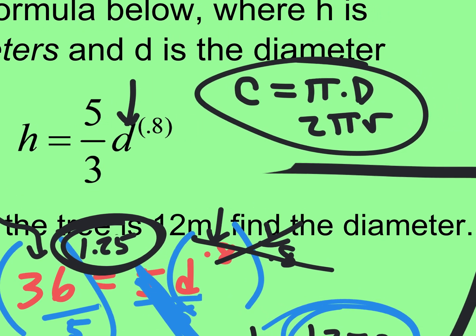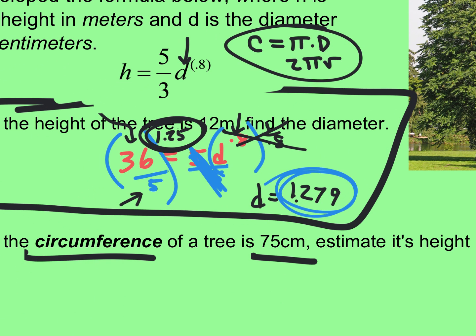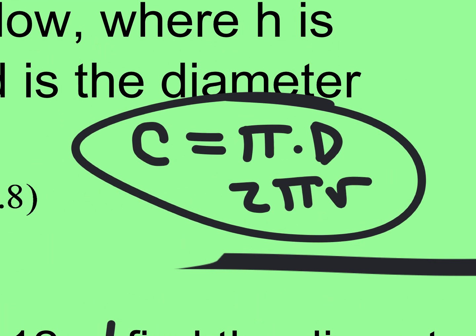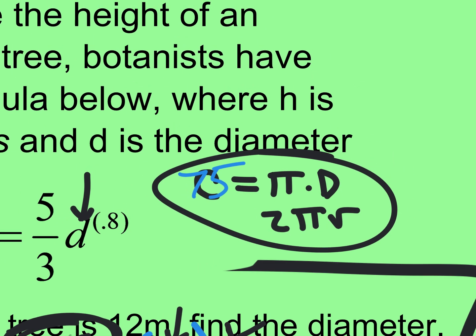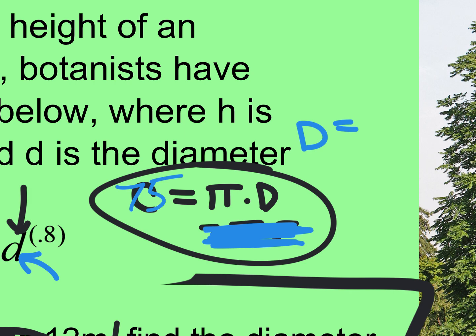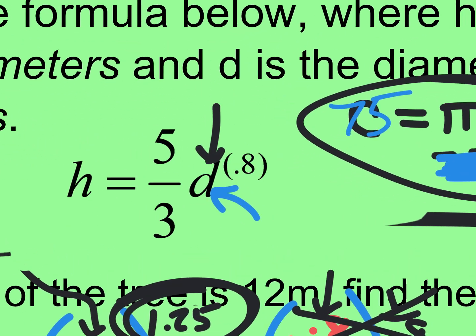If I was going to use my circumference being, what did it say again? Circumference is 75, then I can put the 75 here, and then I could figure out, what do I really want? I want the diameter, right? So I should probably use that top equation for the diameter. And then I could take 75 divided by 3.14. And I get about 23.9 diameter. And then I could put that in here.